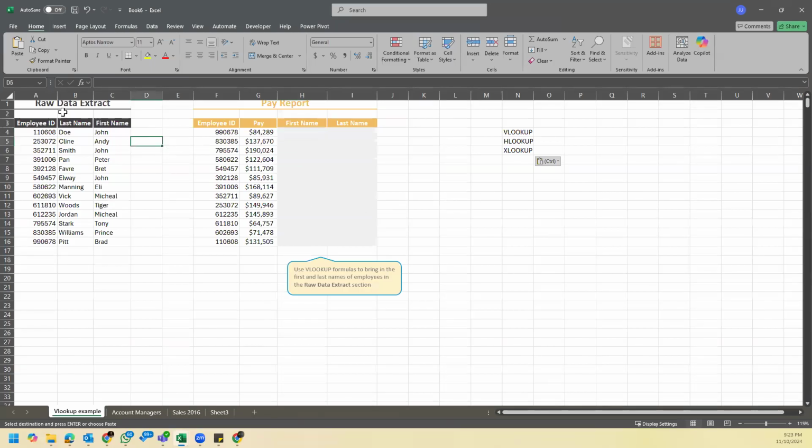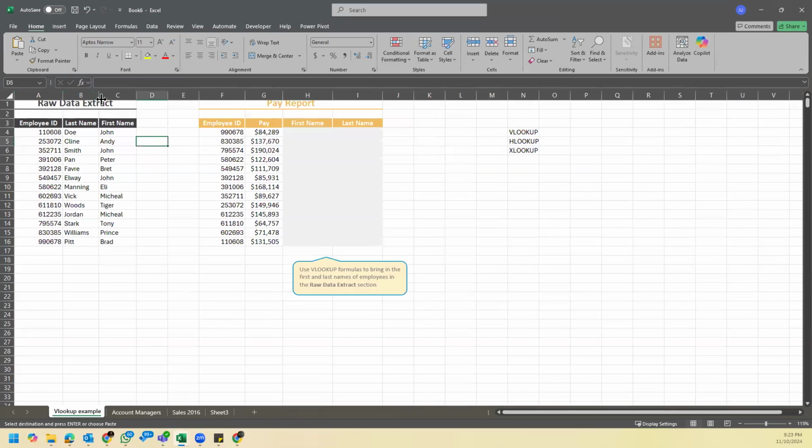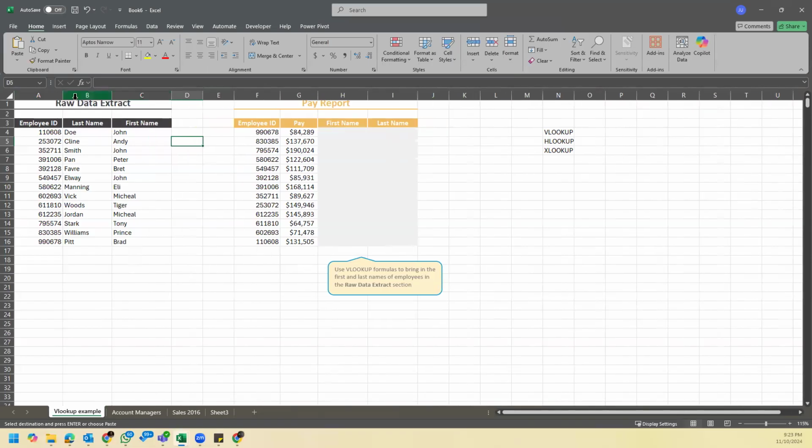So let's say we have this data set, you can see, right? We have an employee data set, we have the employee ID, we have the employee last name, and then we have the employee first name. Okay. And we have another data set, maybe a pay report.